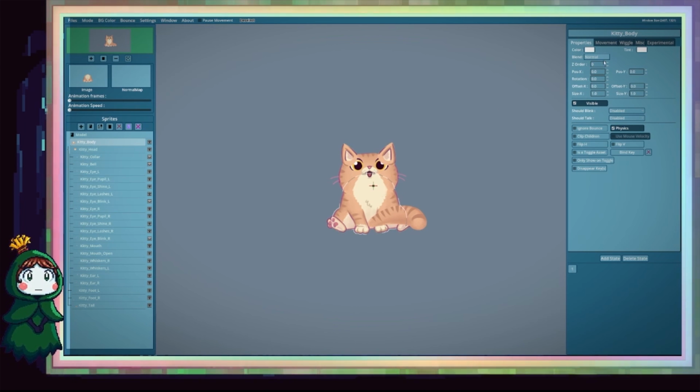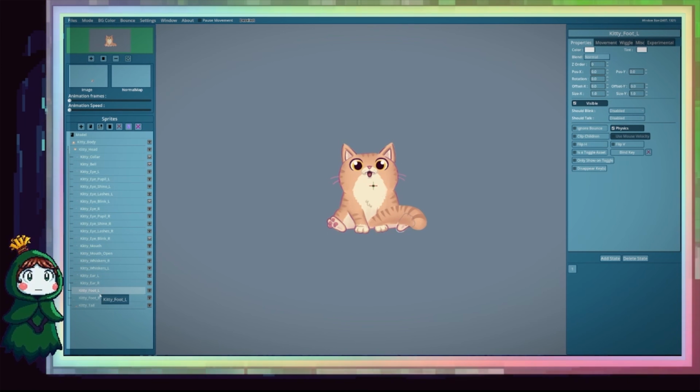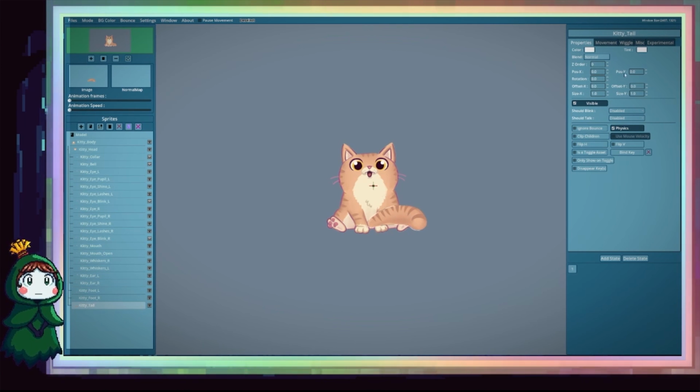So the body will have a 0, head a 0, ears will need to go behind the head, so we'll place them at -1. The feet are on top, so they're fine, and then tail we'll place behind the body at -1.